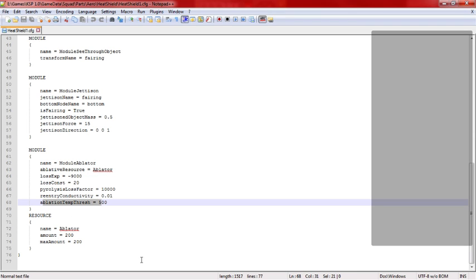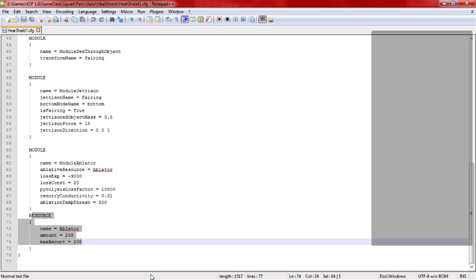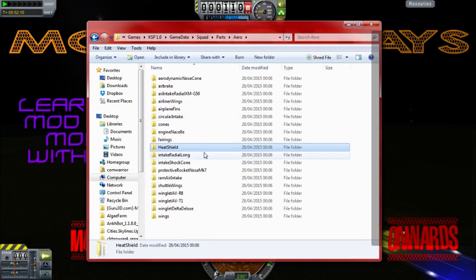This one is the actual temperature before it starts to ablate. So maybe some heat shields that might be really expensive might have a higher tolerance before they start to ablate. And then the ablative resource that is contained within the heat shield itself. It's just a standard resource. So, simple enough. It's similar sort of lines to Deadly Re-entry. Very similar.